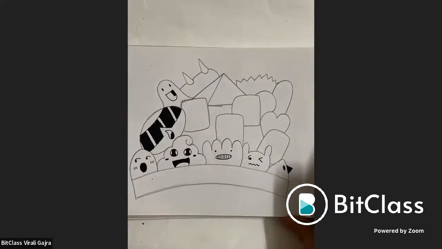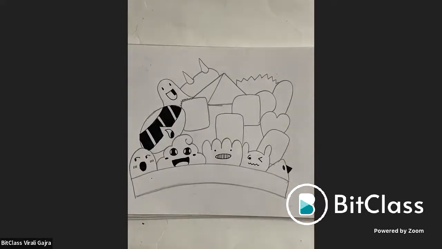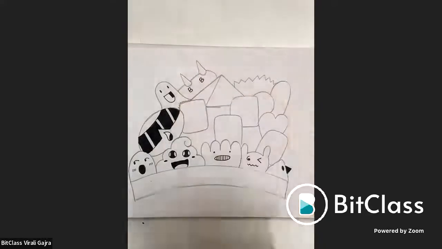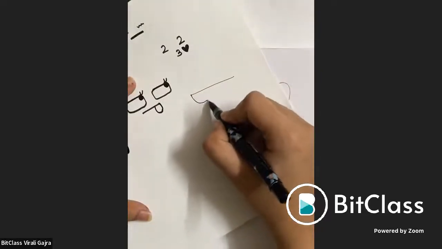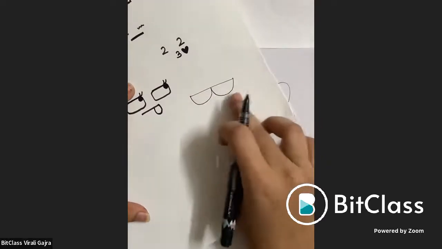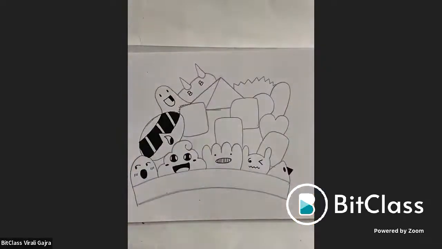Can you just type an alphabet over there in the chat box? Any random alphabet? Okay, I missed the first one. I can see B right now. I'll use B and I'll use my initial. Oh, I got one more thing in my mind. I can use alphabet B for making that glare kind of a thing as well. So if you want to use B in such a way, you can definitely do that.